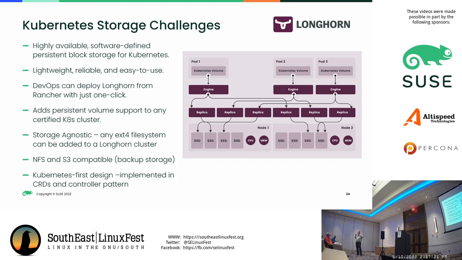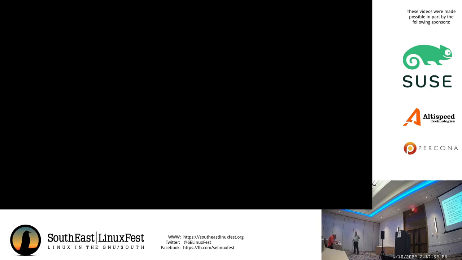One is RKE. We have something called RKE2, which is really RKE government. It's a highly securitized version of Kubernetes. And then we have K3S, which is the lightweight version that you would typically use on edge kind of applications. Longhorn will work with those Kubernetes distributions. Also works with AKS, EKS, GKE, those kind of things as well. So if you wanted to set up something that looked like a hyper-converged storage with that, that's where Longhorn comes in. And with that, I'm done.